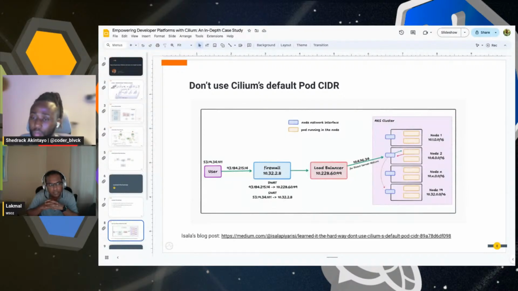After 8 months, one day when we promoted our new release into staging, suddenly our SRE team identified that the entire traffic went off. No single request came to the cluster. That was a very weird situation, because we knew that our release had no impact on the network layer.